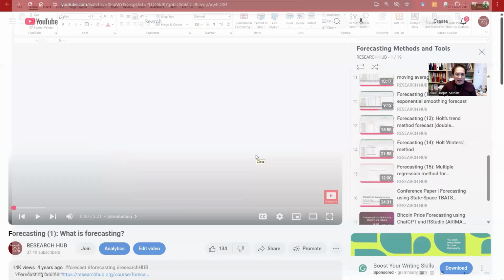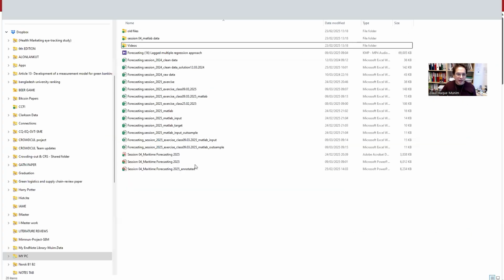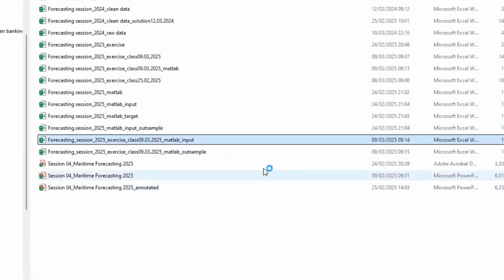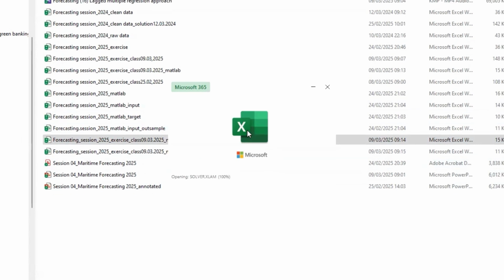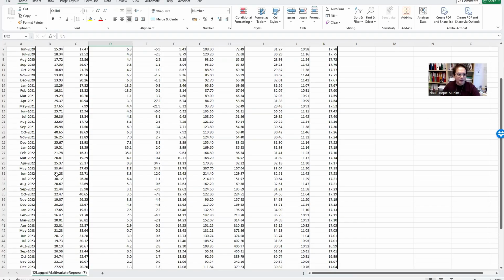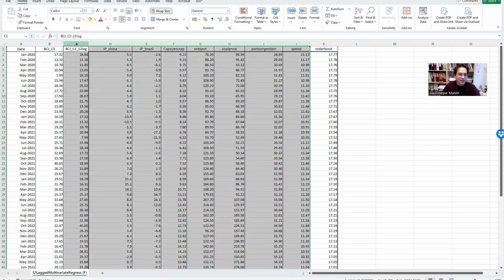I will go back to my input one, the input that I created. Here I do have also the main forecast variable, like the target variable, and also the input variables. I'm just going to remove the outsample data from here. So here I will have my main variable and these are my input variables, right?